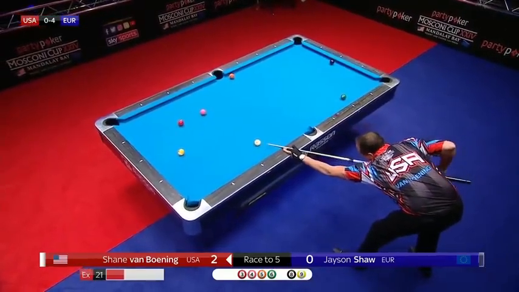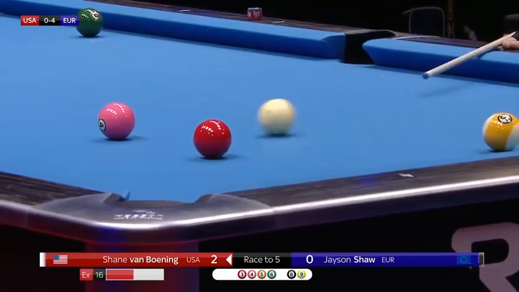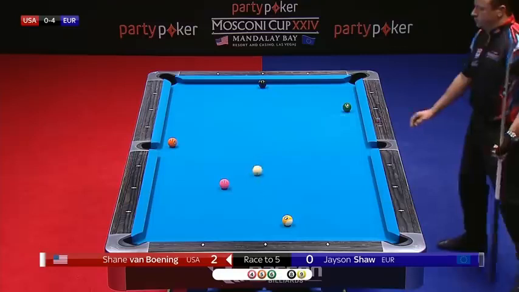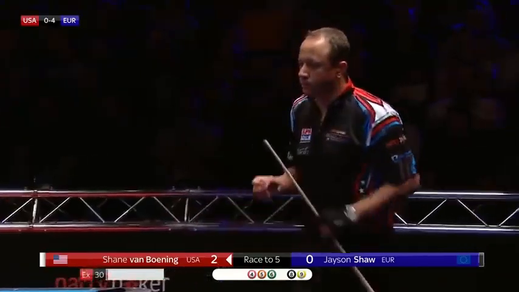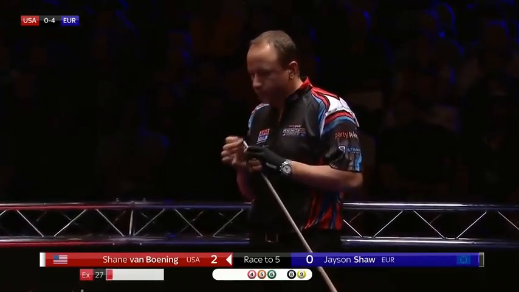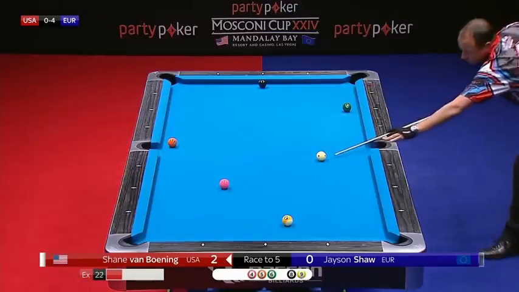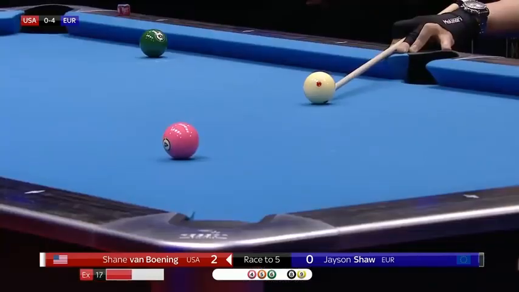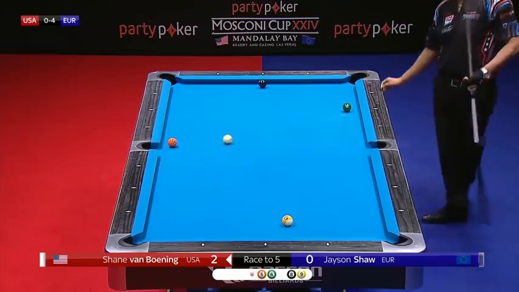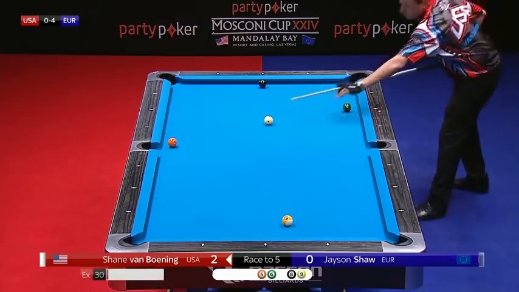Everything looks good right now. Yeah, he's got good shape. Good opportunity from ball to ball. Seems to have a little adrenaline running through his arm. Just barely over-rolling some of these shots. He'll go up above the center of the table for the 5. Right there, that's perfect. Go back and forth, go across the table for the 6.